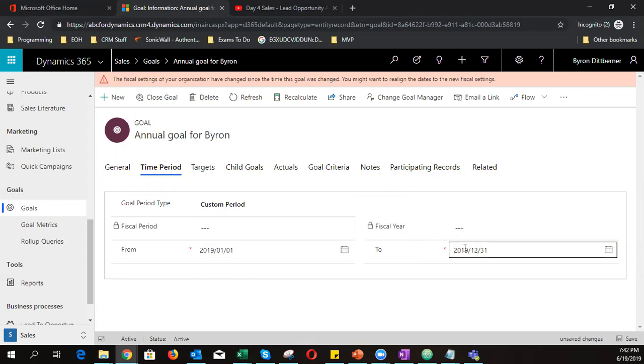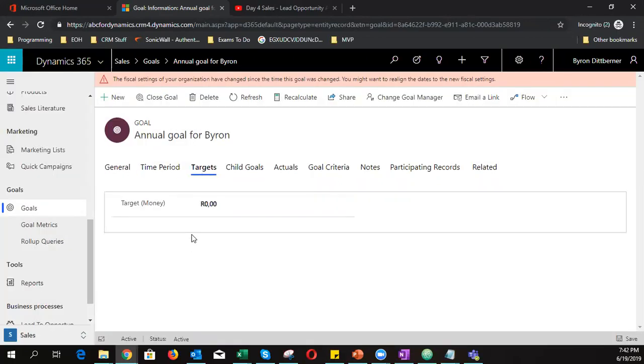Right now, I can obviously set up goals for a month. I can set up goals for a week if I wanted to. I can set up goals for a financial quarter. You can set them up pretty much flexible the way you want them. All right. Next, we're going to save before we change screens. All right. And then we're going to go to targets.